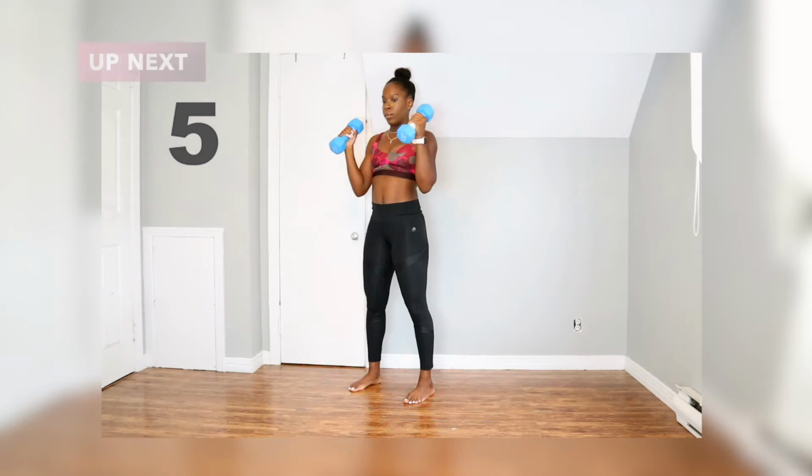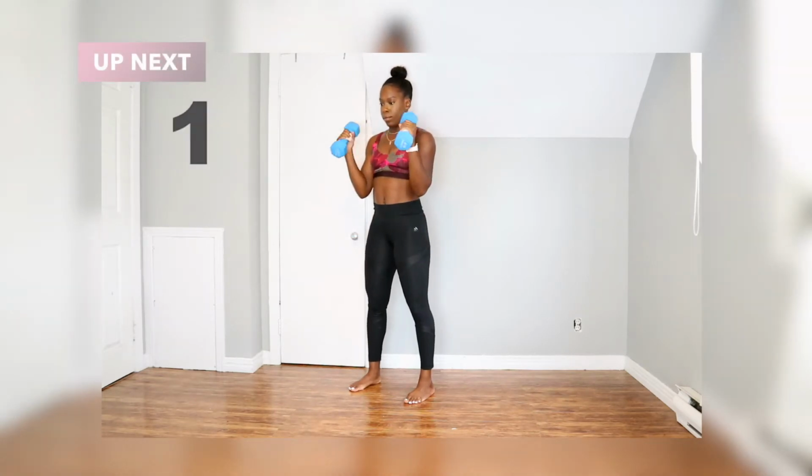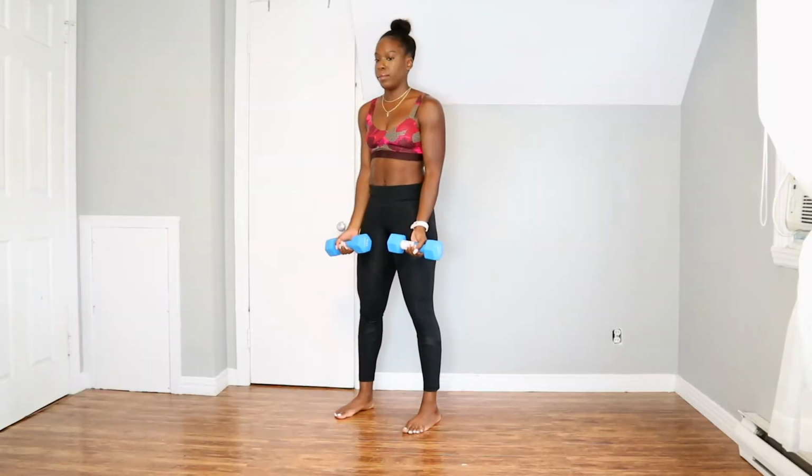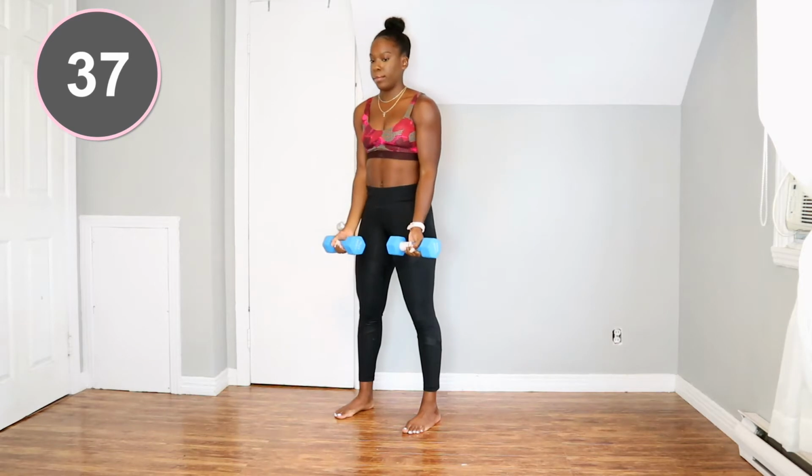All right, guys, so our first exercise, you want to curl up into a bicep curl until the weight reaches your shoulders. Then you want to flip the weights till your knuckles are facing the ground and then bring the weights back down. Make sure your back is straight and your core is kept tight and engaged.